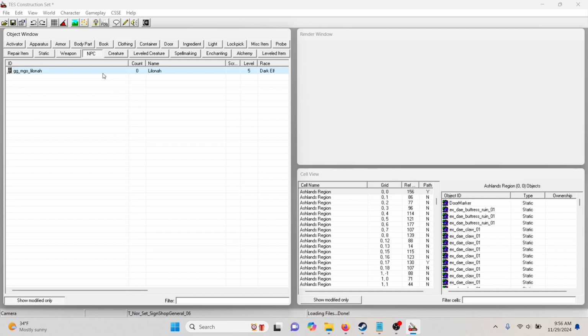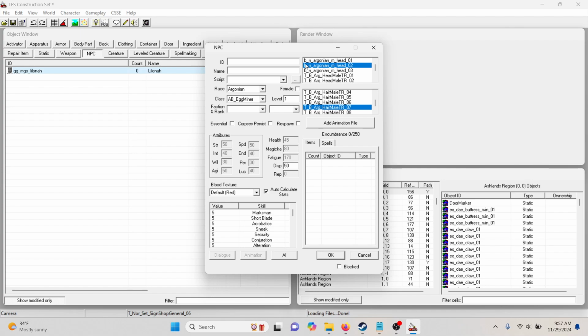And there she is. And then we're also going to need the guard that's guarding the chest. So that's GG, MGO, guard 01. He's not going to have a fancy name, but he is going to be an Imperial.